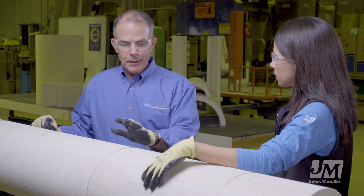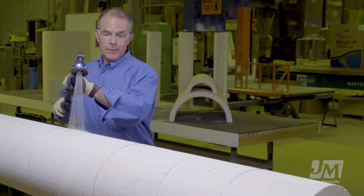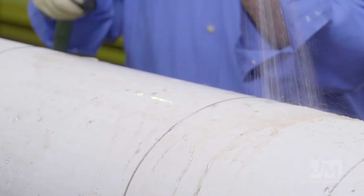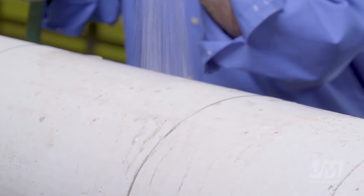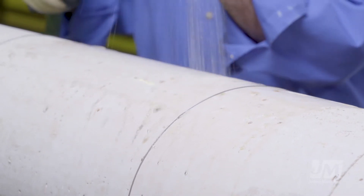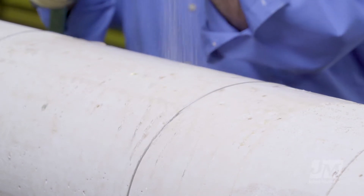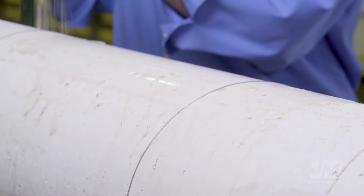You said Thermal 1200 is water resistant. Now, what does that actually look like on the job site? Well, it's easier to show it to you than to explain it. The key thing to notice is how the water is actually beading up and running off the insulation. That is the advancement — that's the key feature of Thermal 1200. How is that different from Thermal 12 Gold, the legacy product? Let's step over to the demo table and I'll show you.